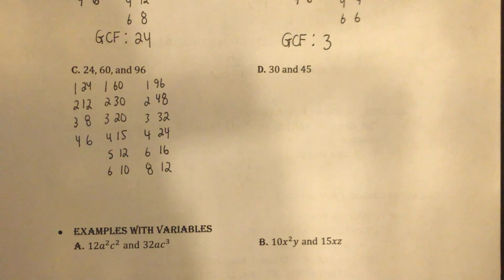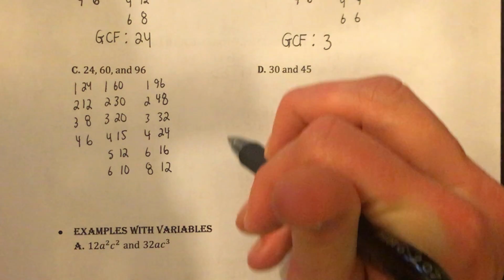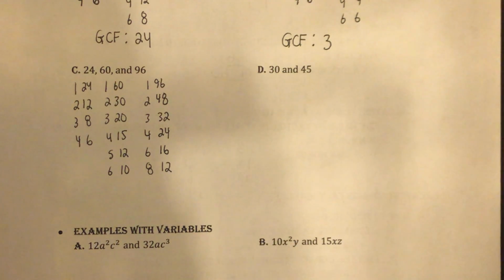Again, this may take you a little longer. You might have to write some stuff out to the side, doing division. All of that is completely fine. It's a part of the process of getting this ingrained into our memories. So again, once we're at this step, our lists are complete.